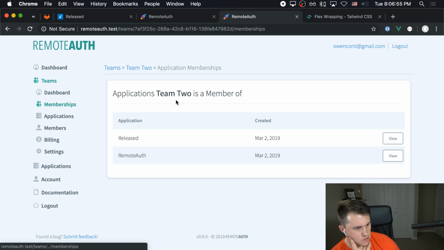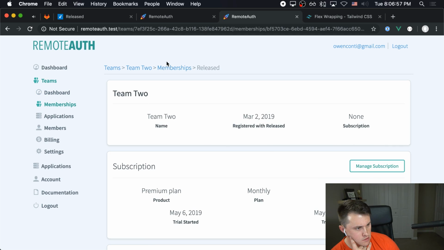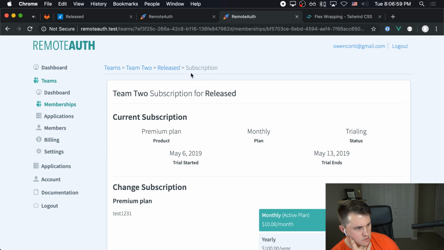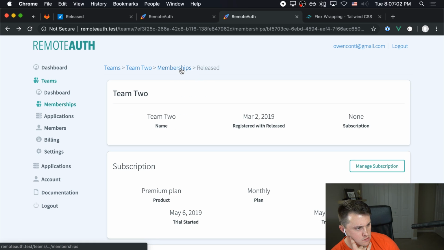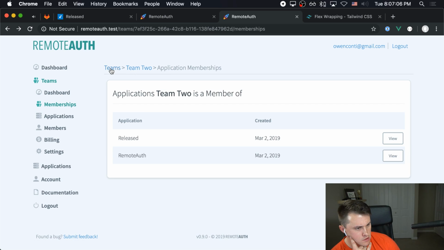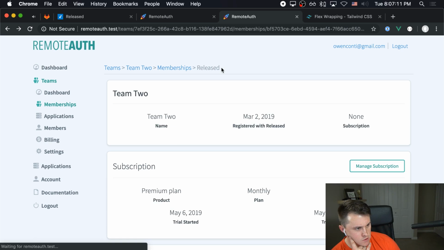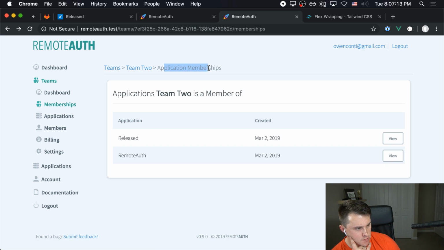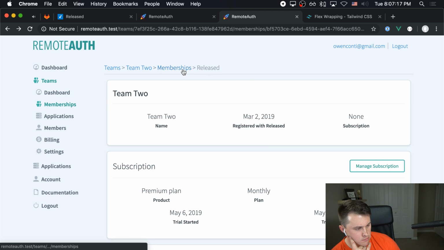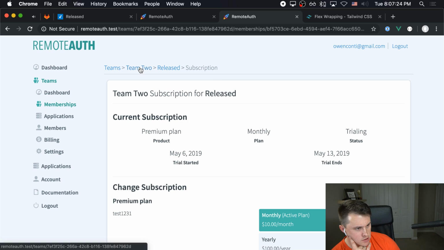Oh, there's a bug there. Teams, team 2, application memberships. So it should just be memberships. And then memberships released. And then subscription, it goes released. It needs to go memberships released.